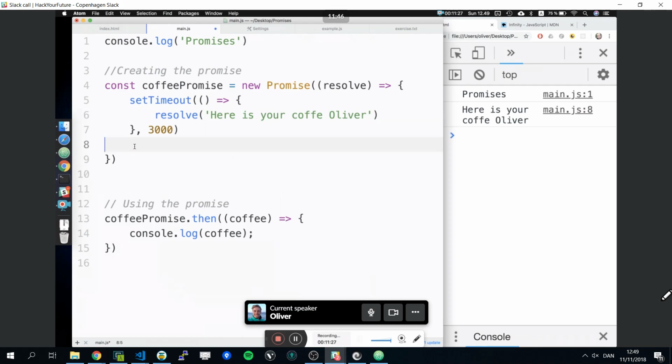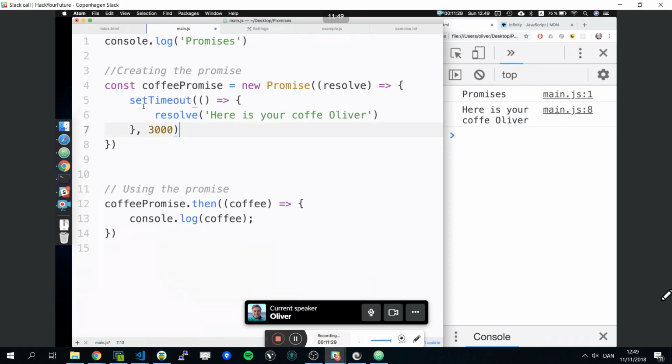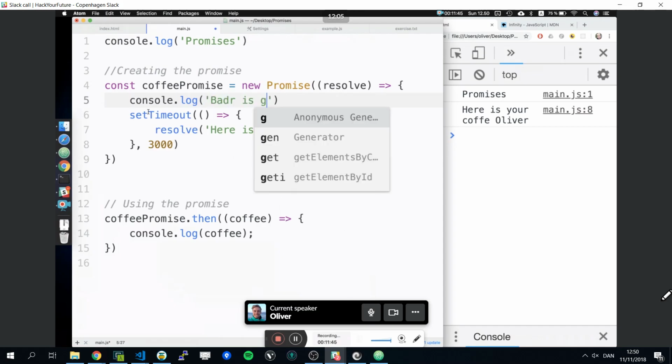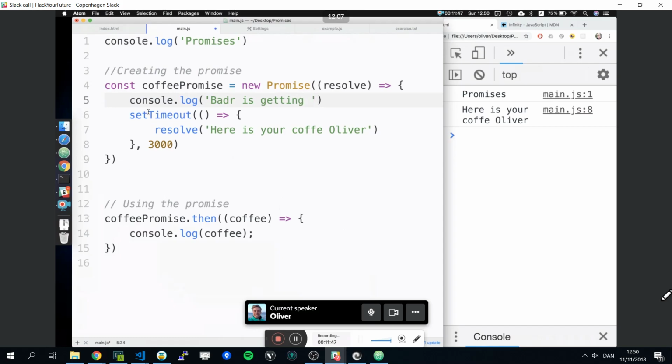Okay. So let's see here. I'm going to log something so we can see when Badr the runner starts running. So we log: Badr is getting coffee.